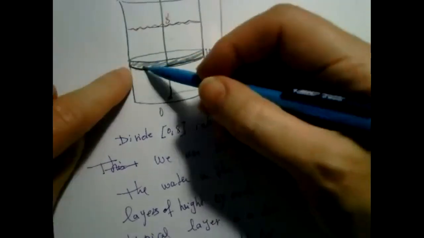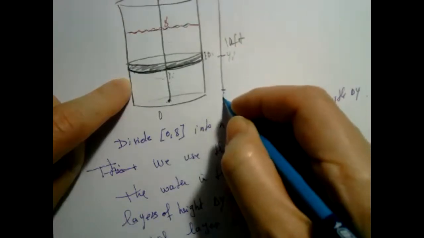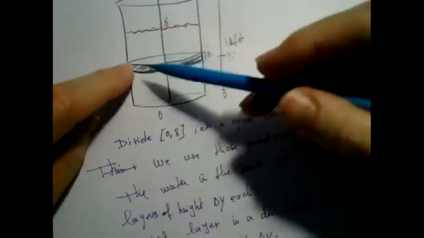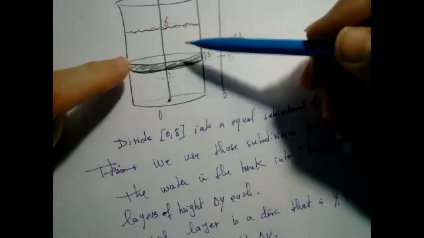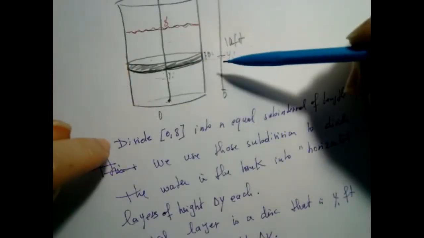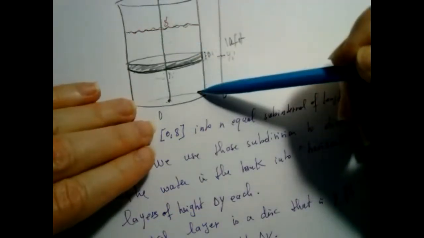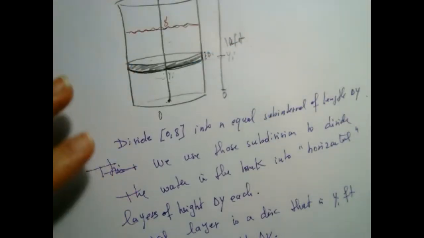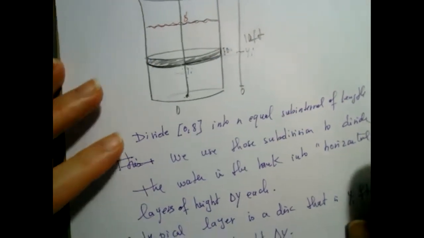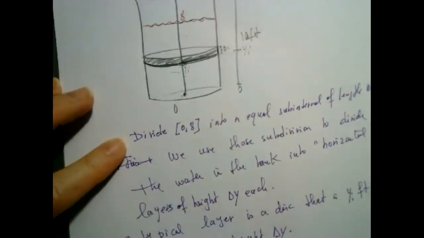So now focus on one piece that is yi above the ground. This is my yi here, and this is my 0. I have this piece right here. What's the work needed to lift this piece? We imagine we have a bunch of pieces. I focus on one of them and I want to lift this. Forget about the water above, forget about the water below, focus on that. What's the work needed to lift this particular piece? Anybody have any idea?